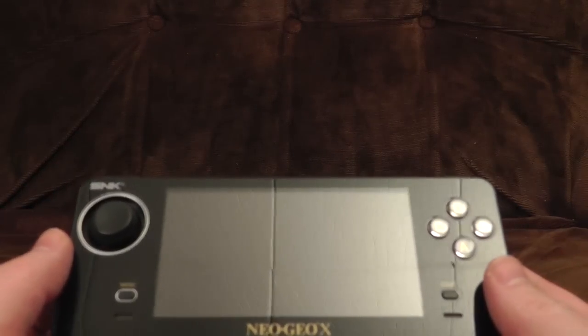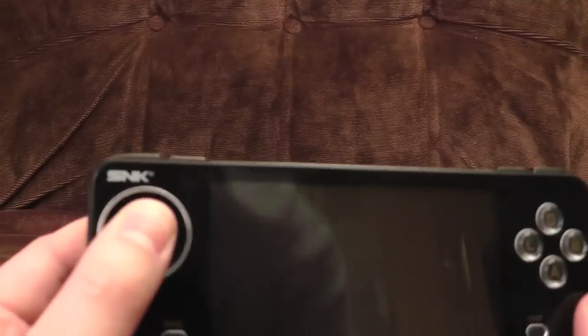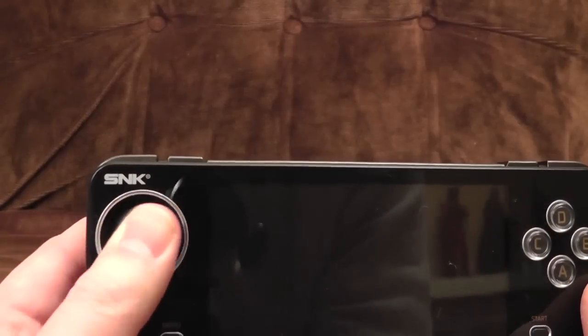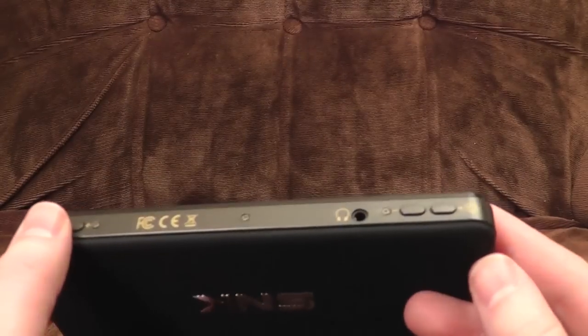And also buttons to play with — quite important. You've got L1, L2, R2, R1. They're not massively comfortable, but it doesn't matter because no Neo Geo game uses more than four buttons, which are all on the face: A, B, C, D, Start, Menu. And a very nice clicky controller. If you remember the Neo Geo Pocket Colour, it had a fantastic little clicky controller. This is like a modernised version of it. It's got a bit more travel because it's larger, which is a shame. It's a really lovely control system, but it's almost impossible to double-tap left — I found it really hard. Double-tapping right is difficult as well.